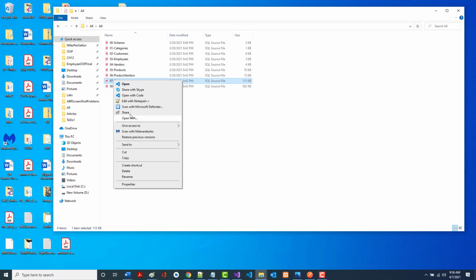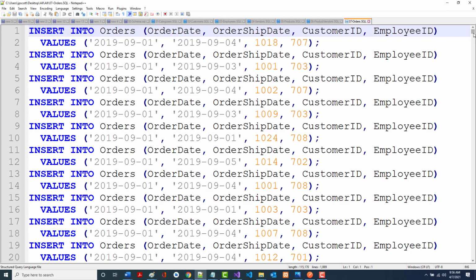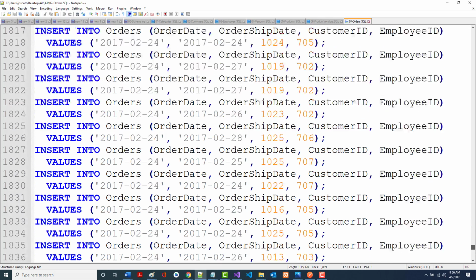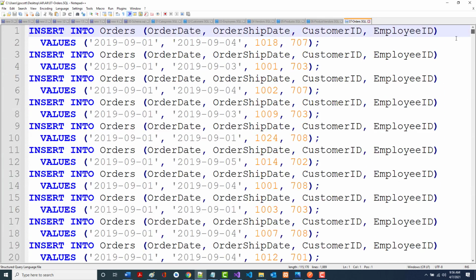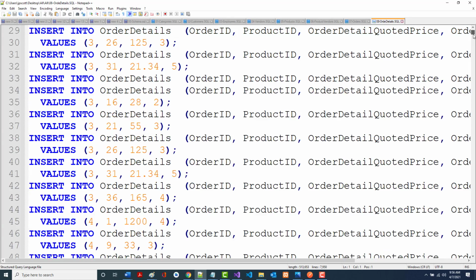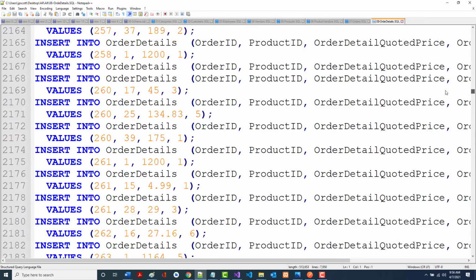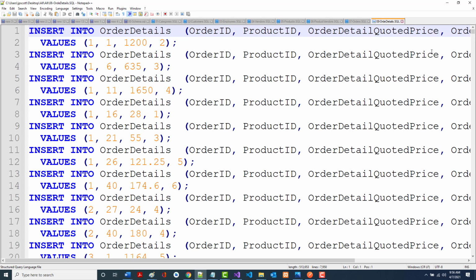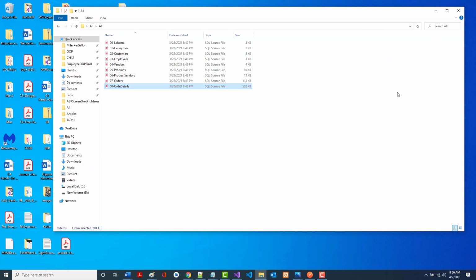Then we get to orders. And that's even bigger than the last one. I could be wrong. I think there's 944 orders. And I think those 944 orders, I think there's like 3,975 order details with those. So you see how big it's getting. Now, I'm going to show you how to do this, and let me tell you, with what I'm about to show you, there are multiple ways of doing it. I tried doing it in a bunch of ways. The way I'm going to show you worked the best.